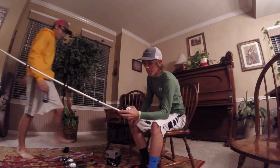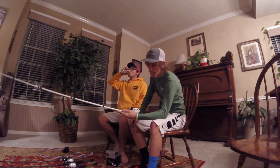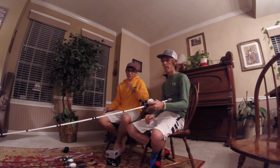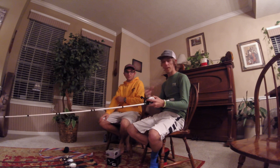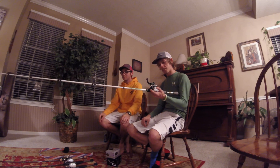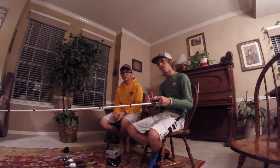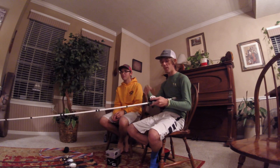Alright guys, I'm going to start off with the one I got for Christmas from my mom. It's a Lews Mach 1. I wanted the Mach 2 because it's just the updated version, but those sold out so quick and all they had was a spinning reel, and I'm not a big spinning reel person. I used it in Freeport and Port O'Connor, slung lures and bait with it. The rod it comes with is more of a redfish rod or bass rod.